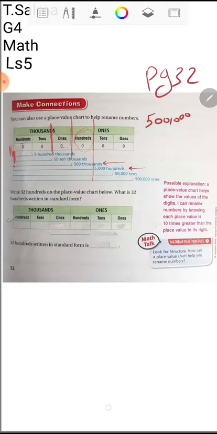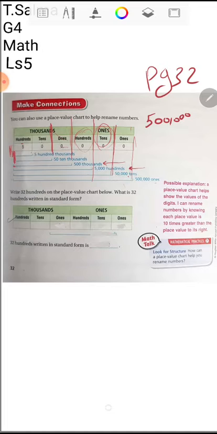Now I want you to take all this too and stop right here. So look, the number will be 5 with 4 zeros. That means 50,000. 50,000 what? I stopped right here in the tens digit, so it will be 50,000 tens. If you take all the distance and stop right here, that means you take all the chart. That means 500,000 ones. Okay, let's use this chart to put 32 hundreds.